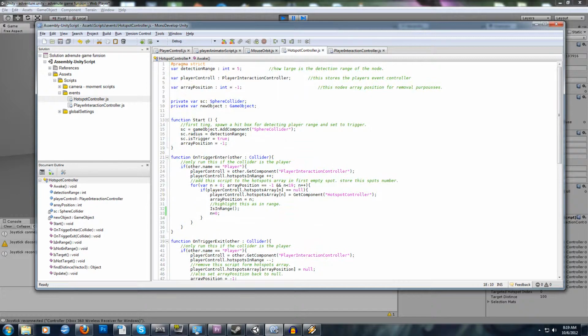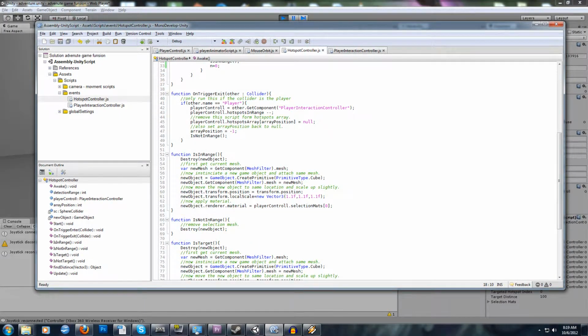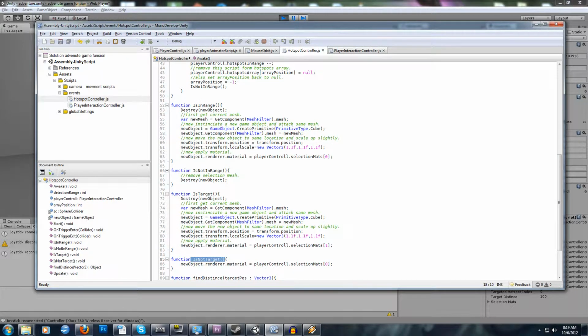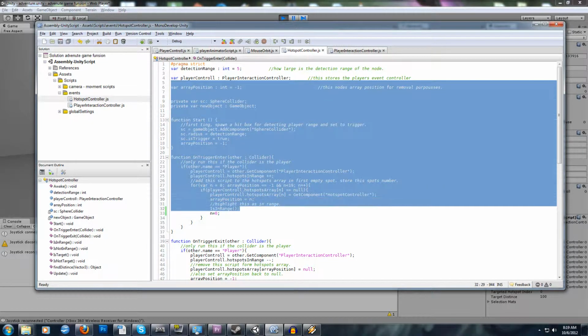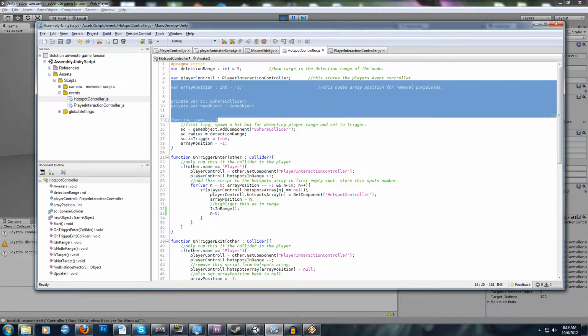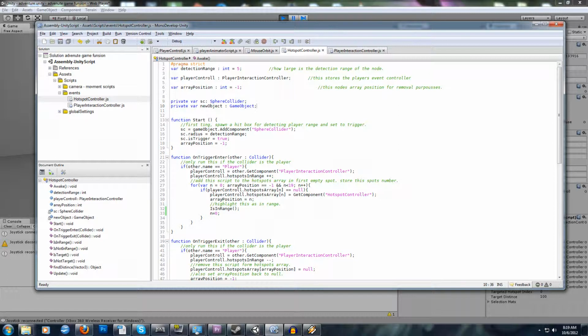Over here is the hotspots, which includes functions like highlighting when it's within range, turning on and off the is-target effects, all of that sort of thing. It will also contain arrays and so on that are specific to a given hotspot. I need to figure out how much interaction I want to give the player at this point, because that's the next thing. I'm going to be working on these hotspots.